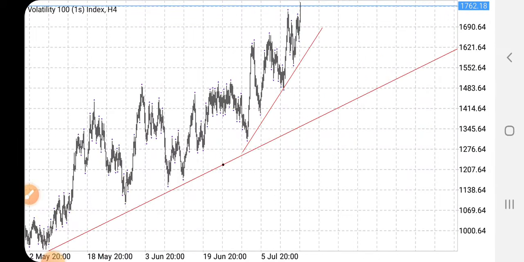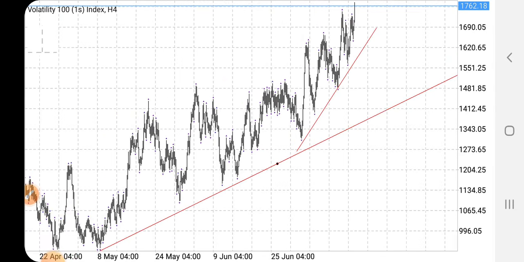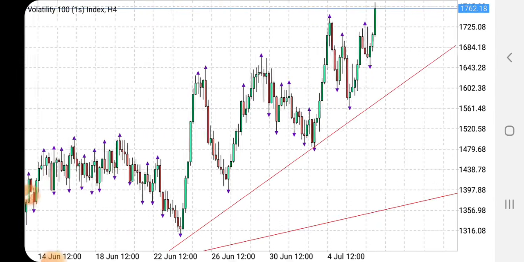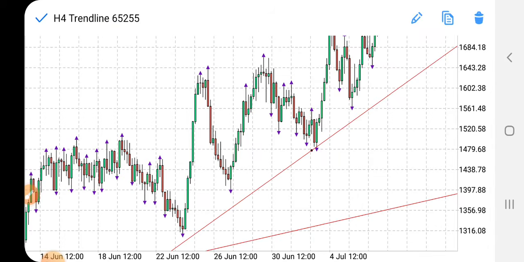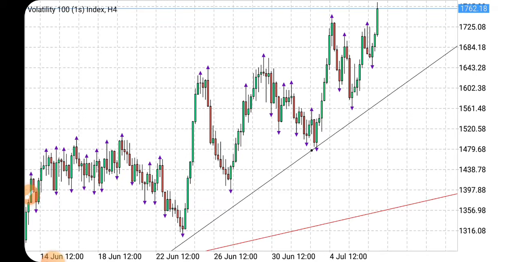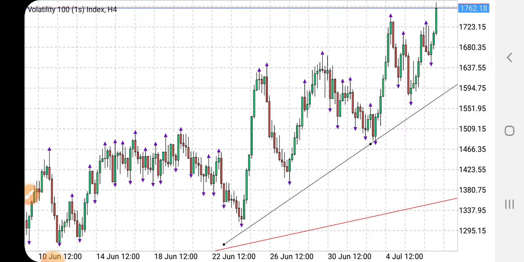Now another thing you need to do, because you might be wondering, how do you connect this trend line? You can see I zoomed out, right? When I zoomed in, I was able to get this. So let me change the color of this one to black so that you know exactly what is going on. This is my inner trend line when I zoomed in, right? When I zoomed in, I have this black trend line.